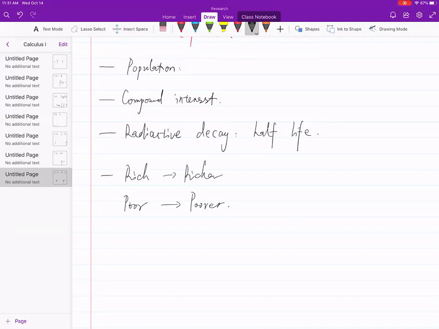For the poor people, not only do you have a small amount now, because your capital is so small, you actually end up in debt. And that debt actually grows on itself with a negative proportion with your interest. Therefore, you get poorer. So next time if you talk about inequality, maybe it makes sense to think about some exponential growth behind it because you have a proportional effect.